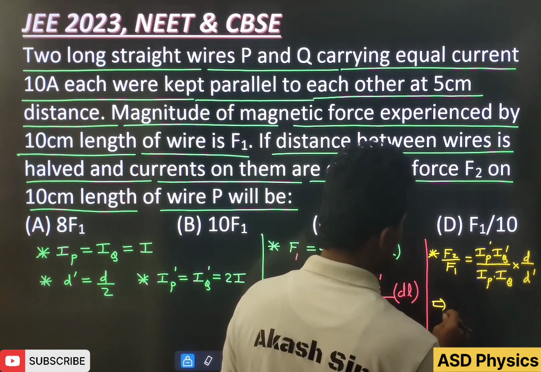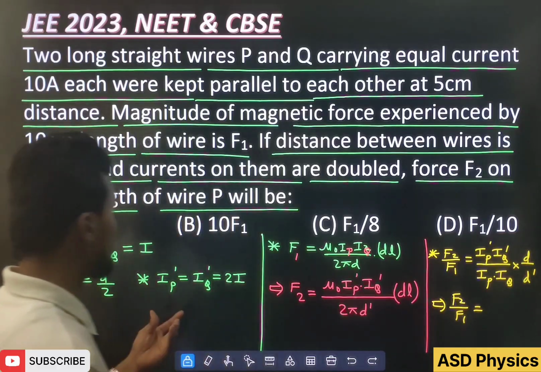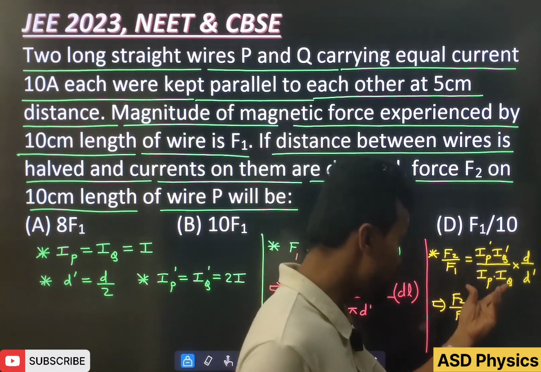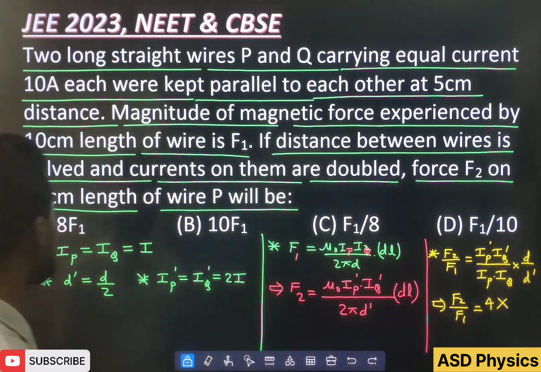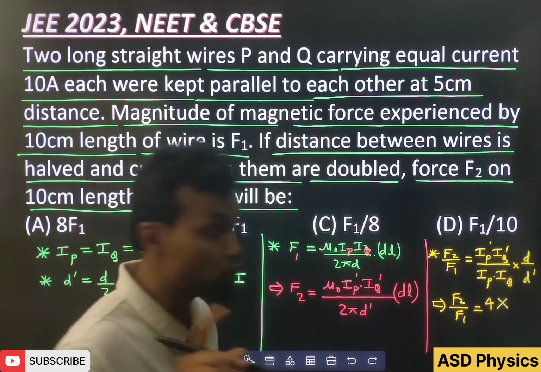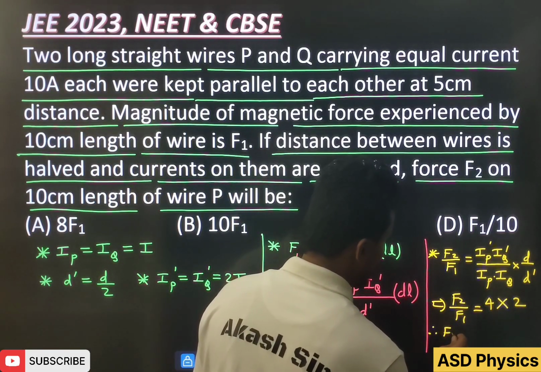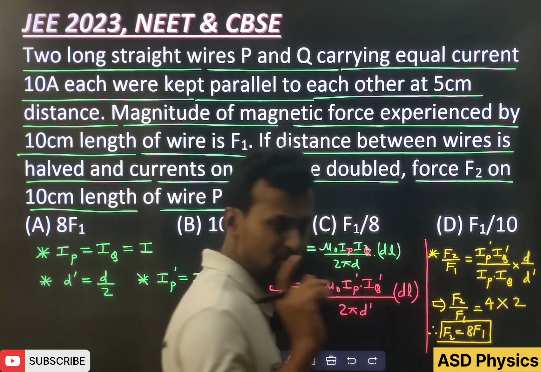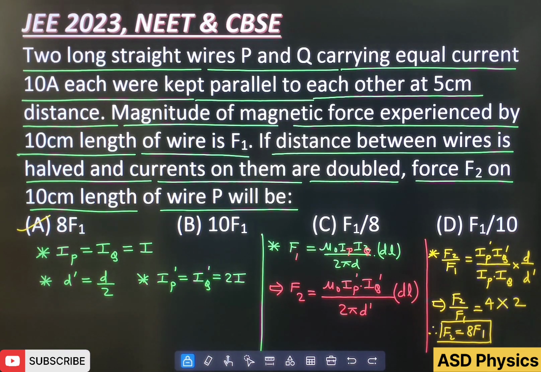Okay, so I can write here, kindly see here, this F2 by F1 is equal to IP dash IQ dash, how much here? 2I, and this is how much here? I. So it will become 2I whole square by I square. So here it will come here 4, and similarly D by D dash will come what here? If you see from here, it will become 2. Okay, so just kindly see very well, it will become 2. So from here I can write here this F2 will be 8 F1. Just think, then answer will come. Very easy. The correct answer is what here? The correct answer is here, option A is the answer, and this is 8 F1.